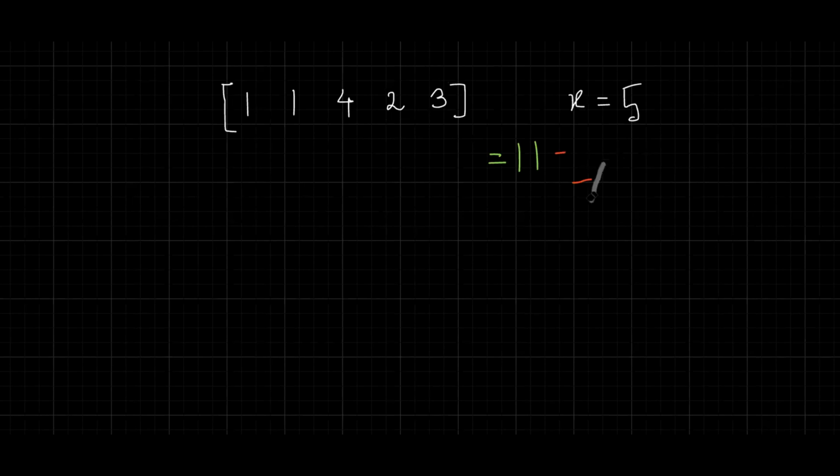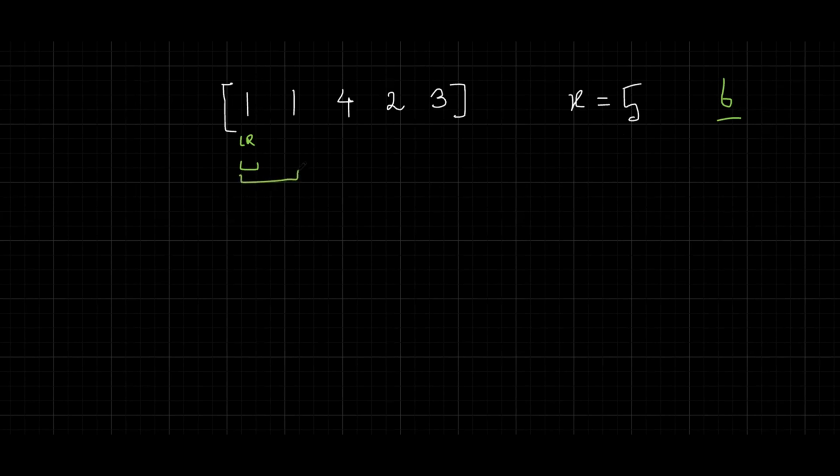sliding window technique. For the sliding window, we have to take 2 pointers. One is left and another is right. Now, left and right, both of them are pointing to the first element. Here our target is 6. Okay, so far so good. Now, the window sum will be 1. So, it is not equal to 6.